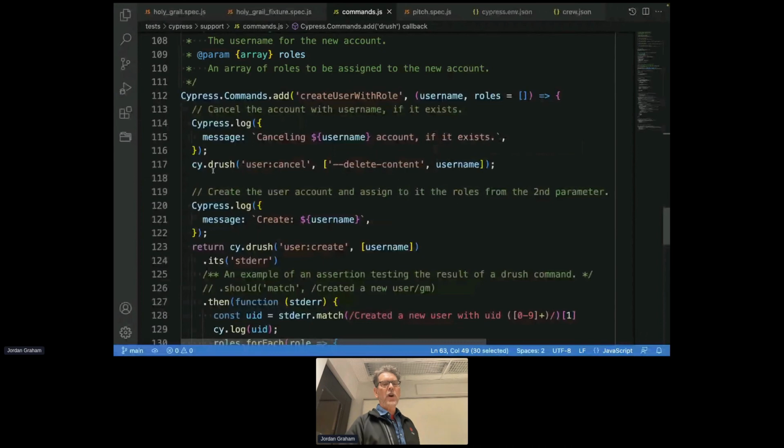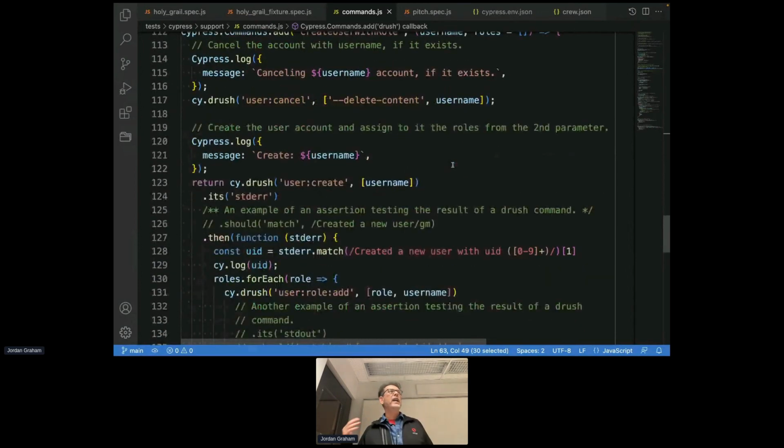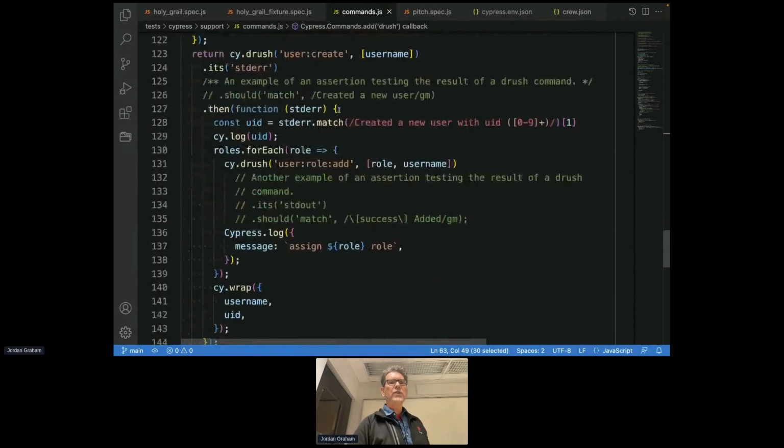So it's drush user cancel, delete all the content, and do it for the user with the username. That's the first thing I do, I cancel that account. That way I know I can create that account and I won't get any errors out of Drupal saying that account already exists.